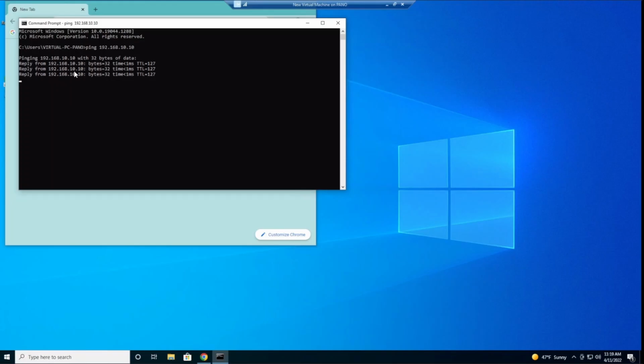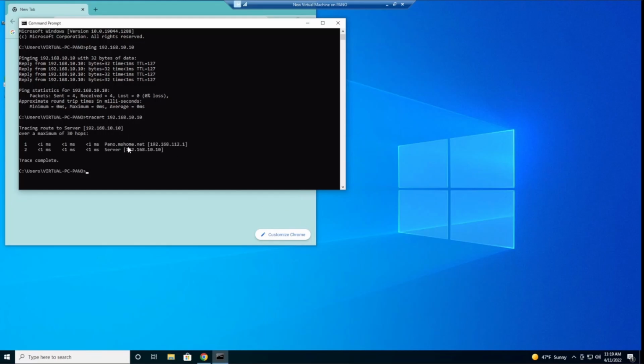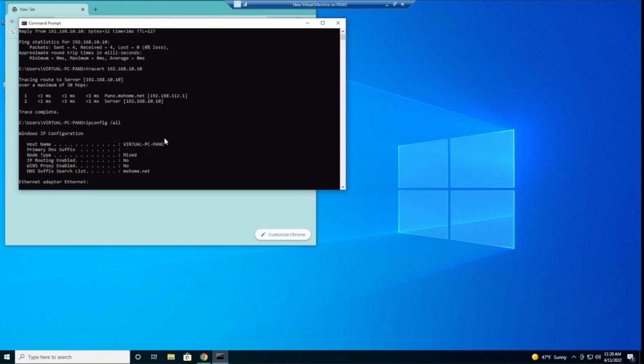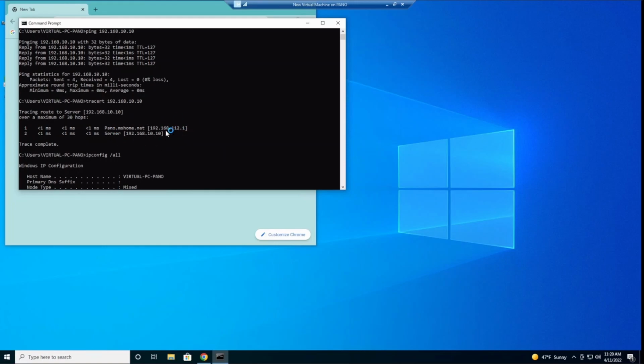You can see we can get a reply from there. Let's see if we can do a trace route to 192.168.10.10. We're at 112.1. You can see that it resolves at the switch on the virtual machine, and then it goes right to the server. That does list it as server now.